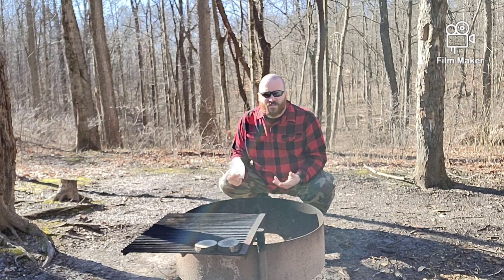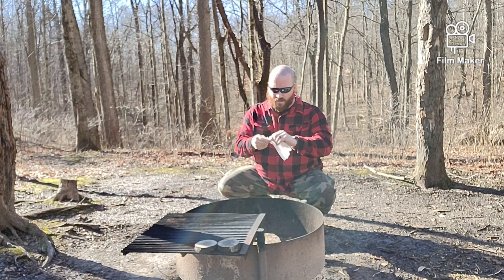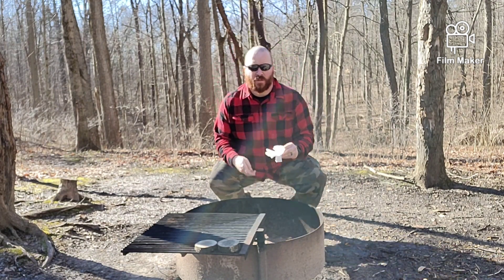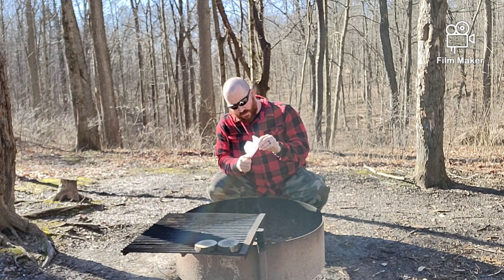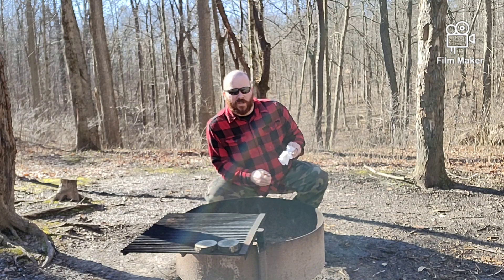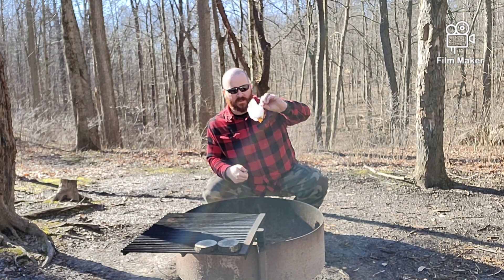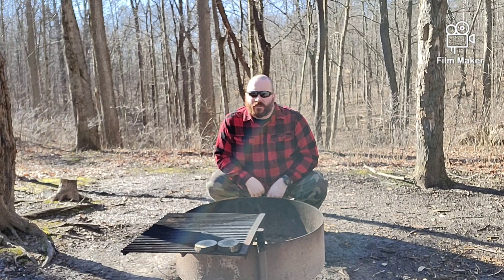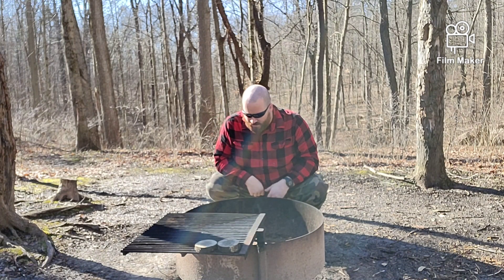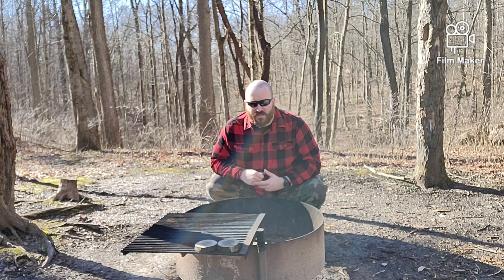Once your filter is dry — it took about 20 minutes to dry out — now that it's dry, what you can do is boil your water. But first, I'll just kind of rip this up. It's a bit windy here. You can also use the dried coffee filter as tinder — now you have tinder. It burns for a bit — it's more of a flash tinder than anything, but if you have some dry sticks it should catch pretty well. Just something you can use if you need to start a fire.